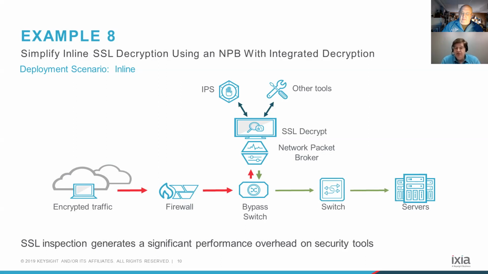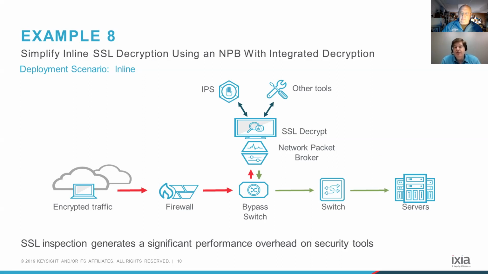An alternate configuration is where you come into the packet broker, and then you could go over to a special purpose-built SSL decryption appliance, bring the data back to the packet broker, and then have the data sent on to an IPS, WAF, UTM, whatever type of security appliance you want to put there. So it doesn't have to be where you use the internal decryption, but it makes it a little simpler. You don't have to go set up that external appliance. You don't have to go constantly apply fixes and updates to that external appliance. This is all part of the packet broker, so the maintenance is easier doing it this way.